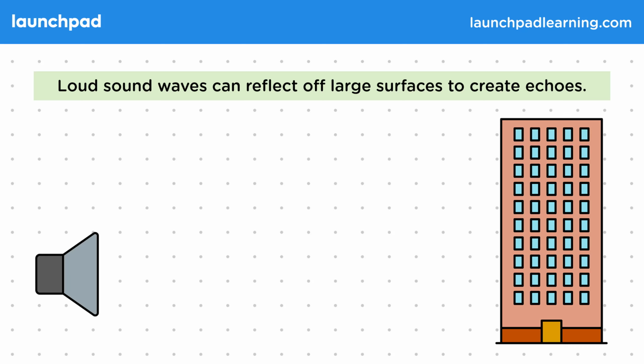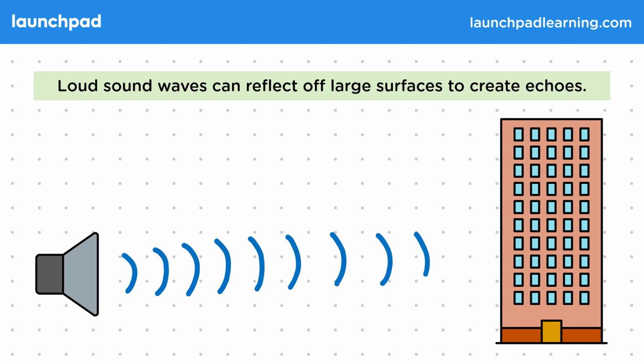Well, imagine we projected a sound towards the building. This forms a sound wave that carries the energy of the sound through the air. When the wave reaches the wall, it will reflect off it. This means that the wave stays in the air rather than transmit or be absorbed by the building.